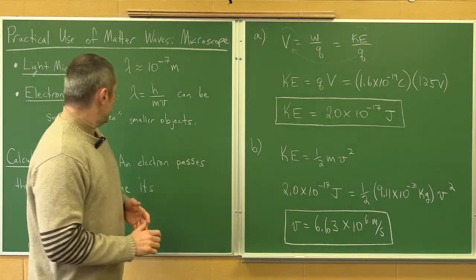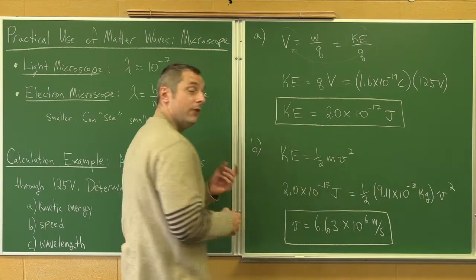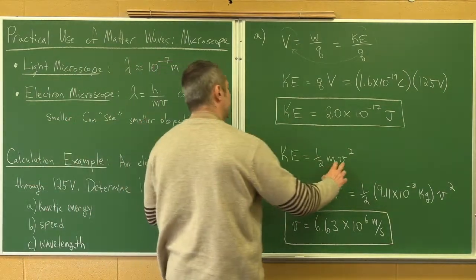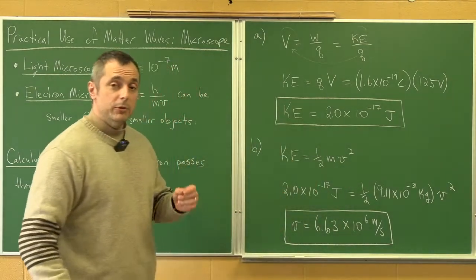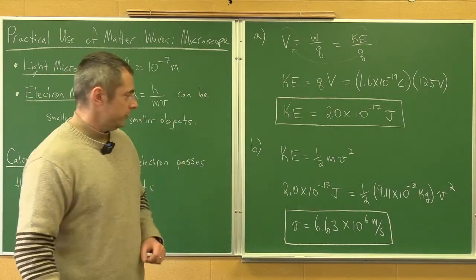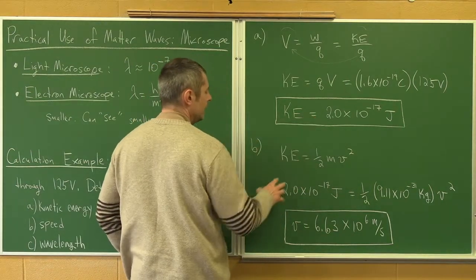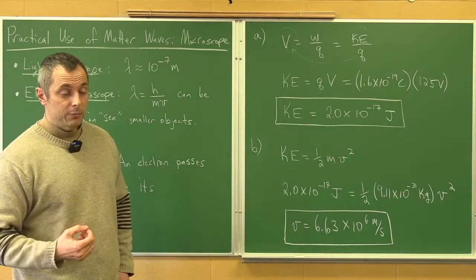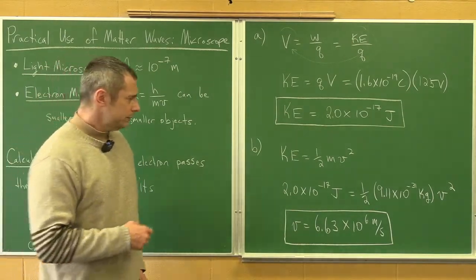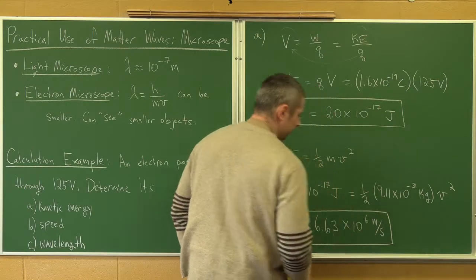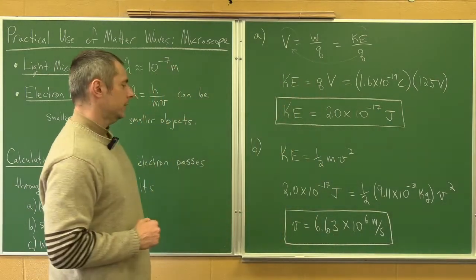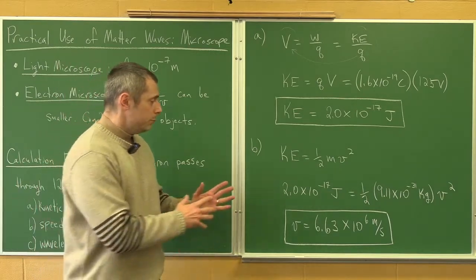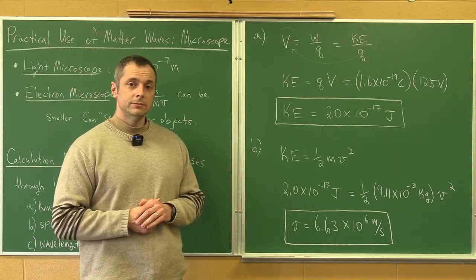Next thing, the problem asks, well, what's the speed? How fast is it going? So we use the expression relating kinetic energy to speed, which is in the reference table, mechanics section, the last page of the reference table. We plug in our answer here. The mass of the electron, front cover of the reference table, rest mass of an electron, 9.11 times 10 to the minus 31, and we solve for the speed right there. Very fast, 6 million meters per second. Let me create a pause to allow you to copy these notes down.